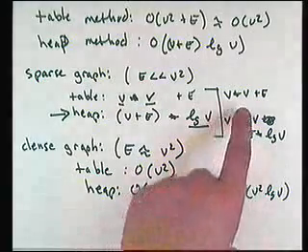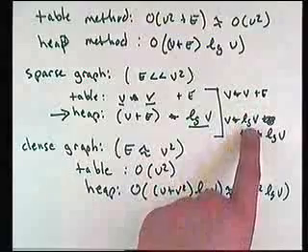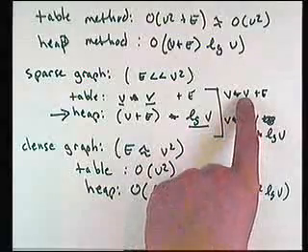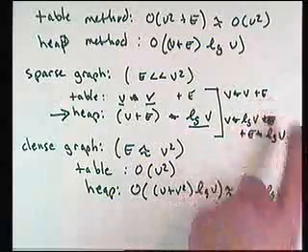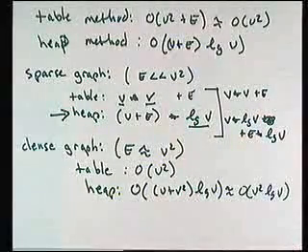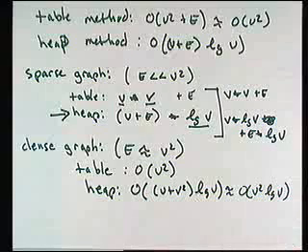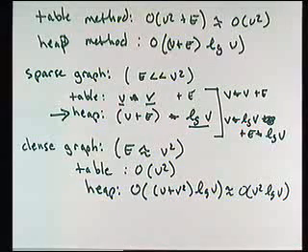Now we're saying we're doing a log v search rather than a v search, but each update takes log v time rather than constant time. And there's our trade-off here. When we move from the table to the heap implementation, we're saying our vertex selection, our picking of the minimum, is faster, but each edge update is slower. And that's okay for a sparse graph, because we don't have enough edges for that to matter.